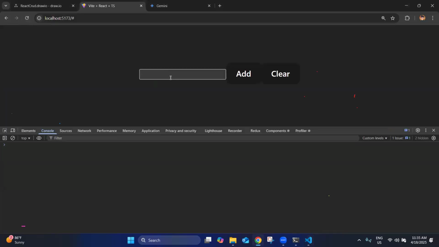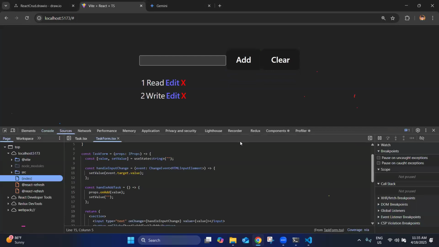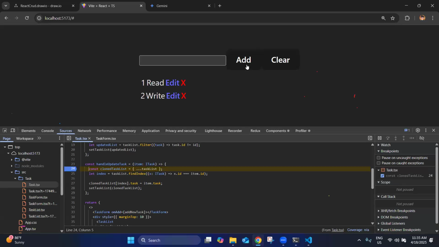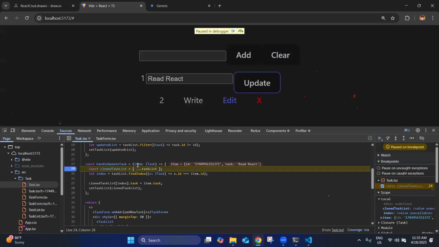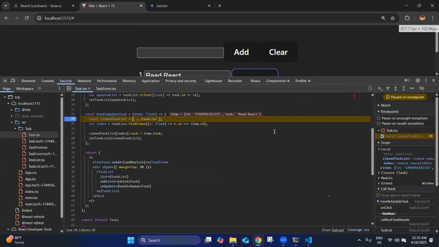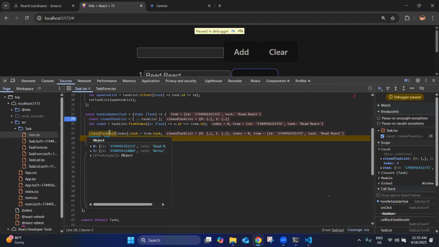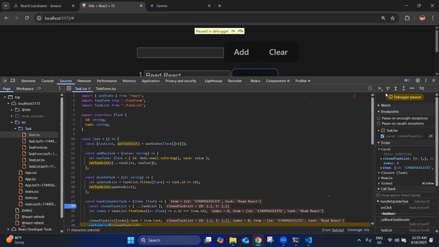Okay, let me refresh it again. Read, write. Let's go to the source in task, and at this place, let's debug our code. Read React update. So we get ID and task. If I debug it, I get this index, zero index in clone task list. If I update this clone task list, our task is updated, and inside task list, it should actually update.